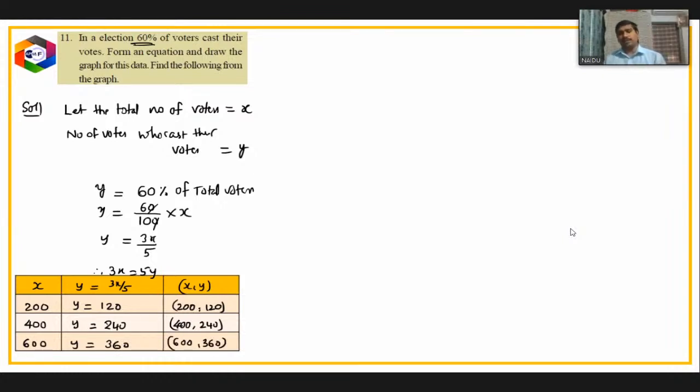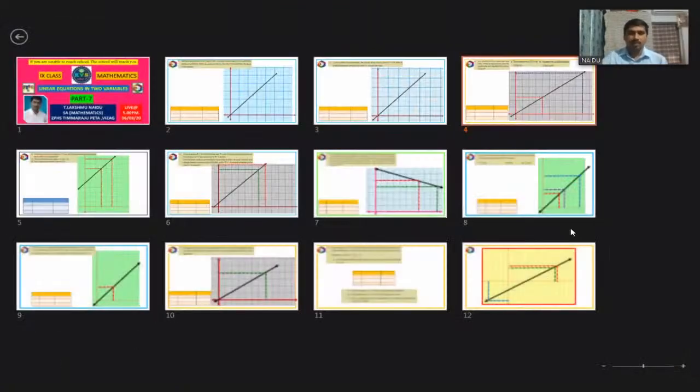So from this it is very clear that before drawing the graph, we should get an idea of the scale. On the x-axis, 1 centimeter is 200 units. On the y-axis, the values are 120, 240, but in one of the questions it is asked about 1200. So it is difficult for us, so I am going to take 200 on the y-axis also. Is it clear, children? On the x-axis 1 centimeter is 200, on the y-axis 1 centimeter is 200. Now let us take the graph here.